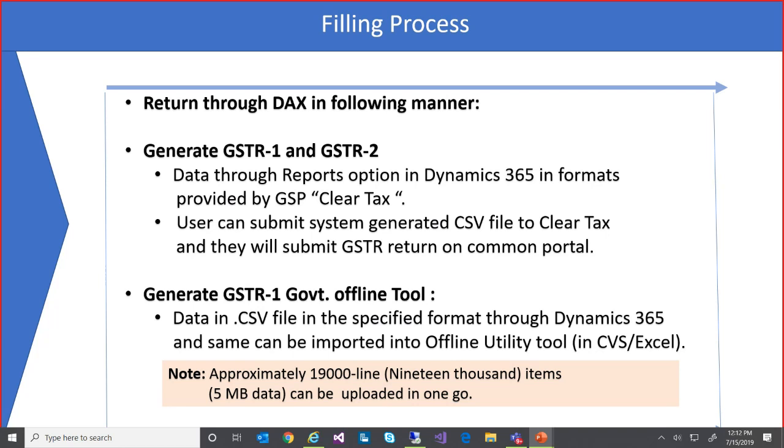The information is being generated, and you can copy and paste these details from the generated files directly into the government file as well. That is one workaround. Or you can make modifications as we suggested and guided, and we uploaded some videos on how you can extend these configurations for the GSTR-1 and GSTR-2 offline tool, how you can make extensions there, which we also published.